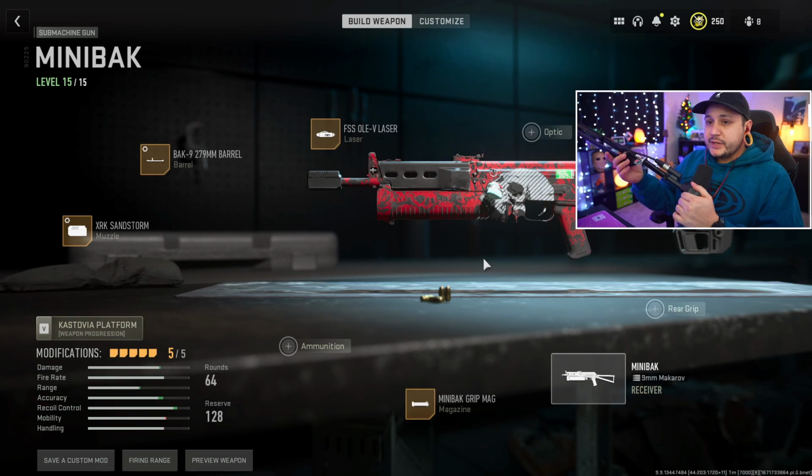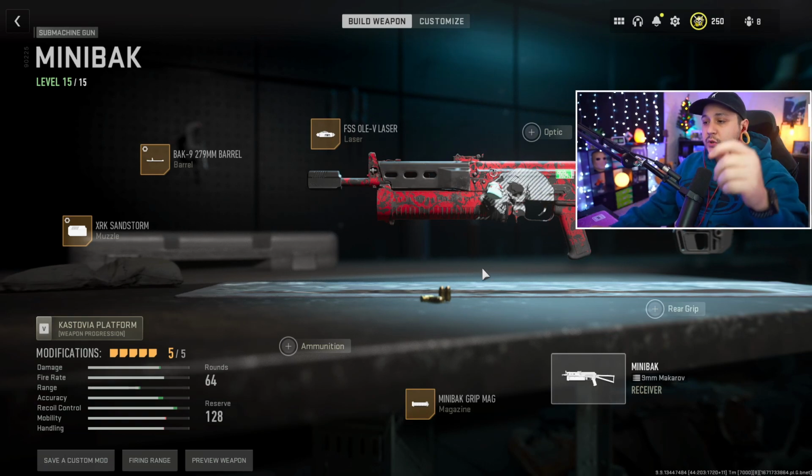So in today's video, we're going to be talking about the Minibak. This is a build that you can play aggro, but also beam with low recoil, and the hip fire naturally is just really good. This is not a hip fire build, but you're going to see in the video that we're hip firing a lot, and it's very, very good.